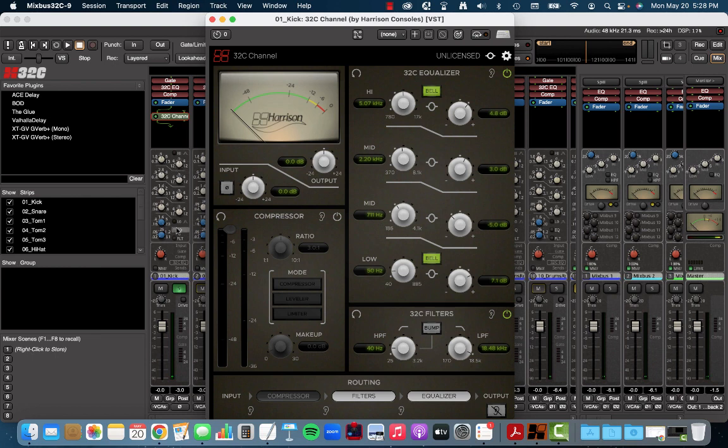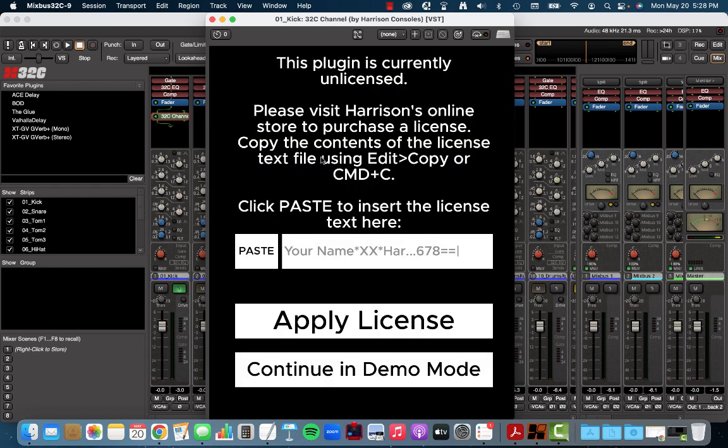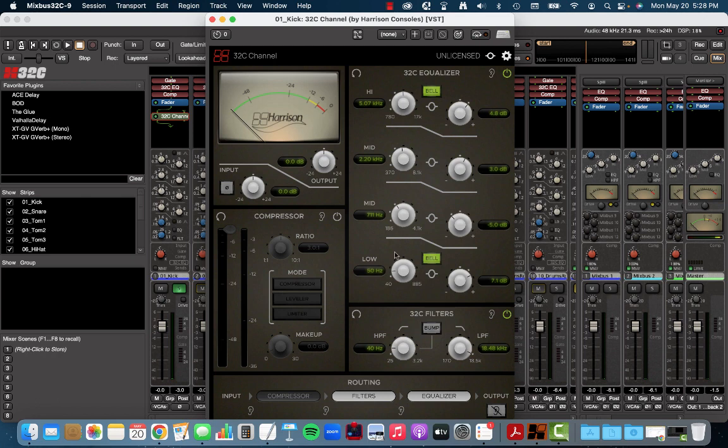And again, I have the EQ built into every channel of the Mixbus 32C. Even though it's unlicensed, I wanted to use the big version here to show you easier what it looks like rather than, hey, look at this little bitty dial here. So that way you get a good idea of what the EQ does for you in your DAW. And it depends on if you put EQ before the compressor or if you don't use a compressor at all. There's many different ways you can use it, but this will give you an idea of how to use an EQ, an equalizer, and what it does.